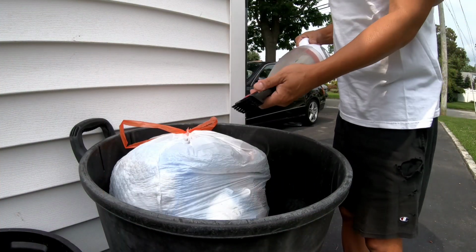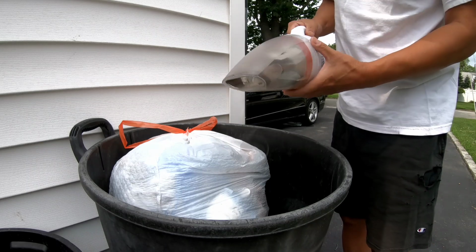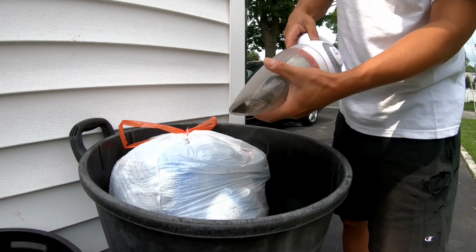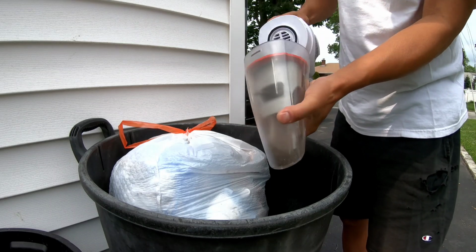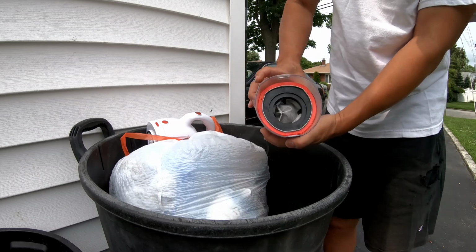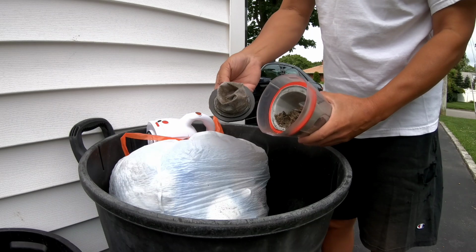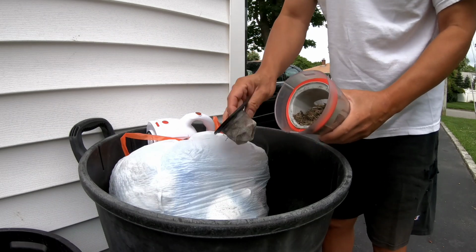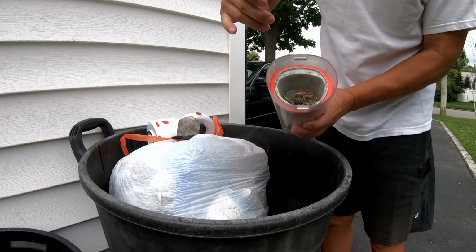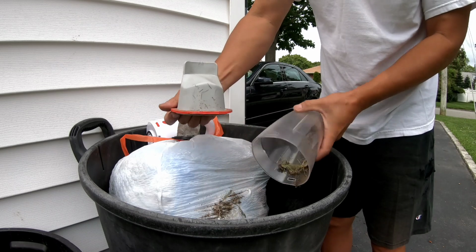So now we're at the garbage can, and I'm just gonna remove this for now, and let's just unload all this dirt in here, and we'll test and see how dirty it is. So it's like that, right? To take this out, you have to take this out first, and look, it's already dirty and filthy, right? Then you got to put your hand where it's dirty and grab this to dump it out.